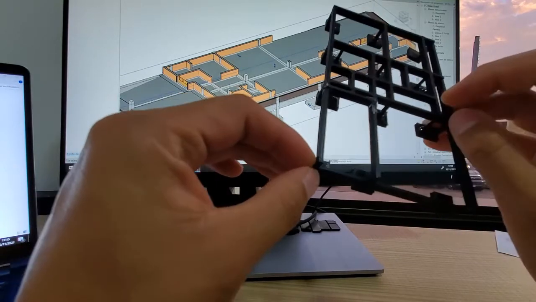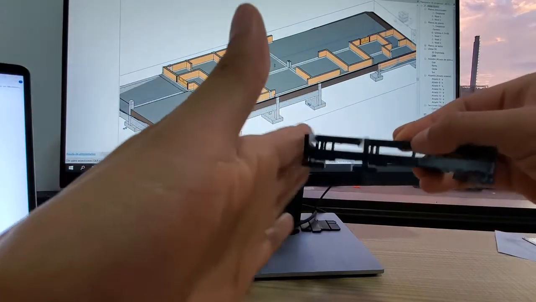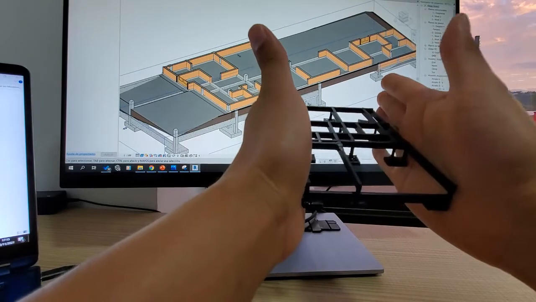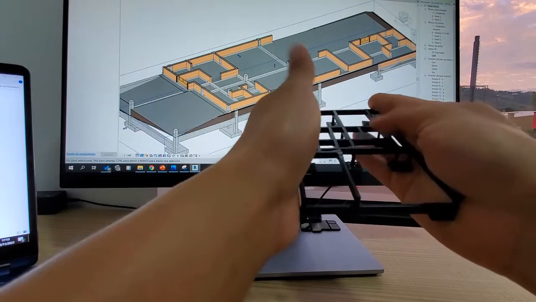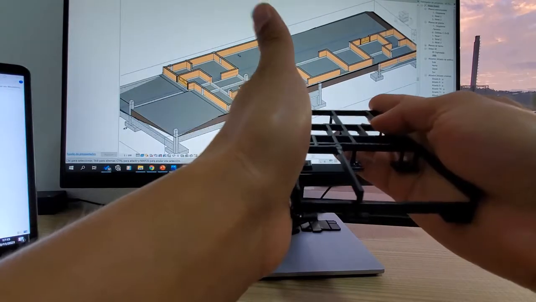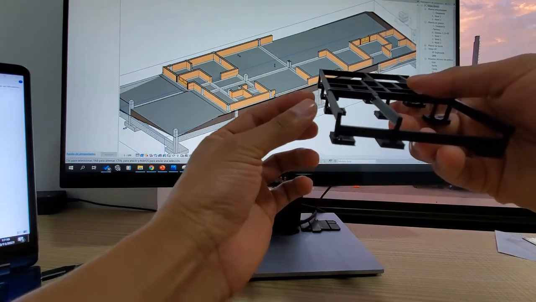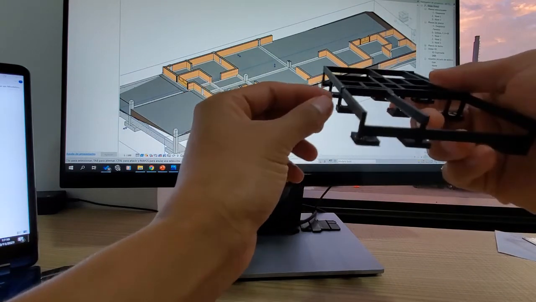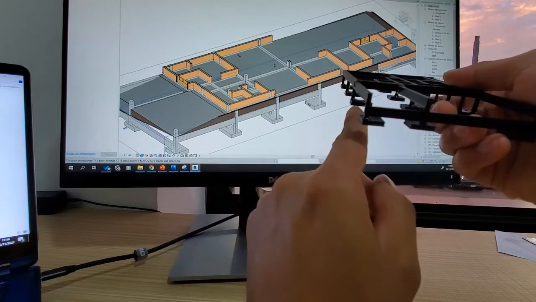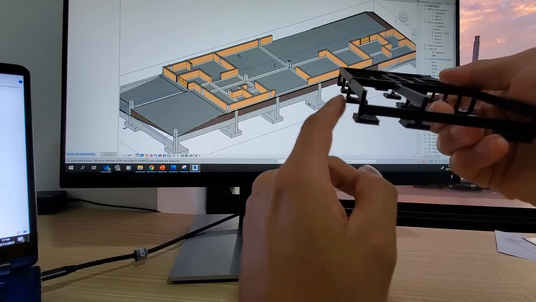We are using this kind of footing system because we have a neighbor just here, so we cannot put a concentrically centered footing like this one, because if we do so, we are using some portion of our neighbor's land.